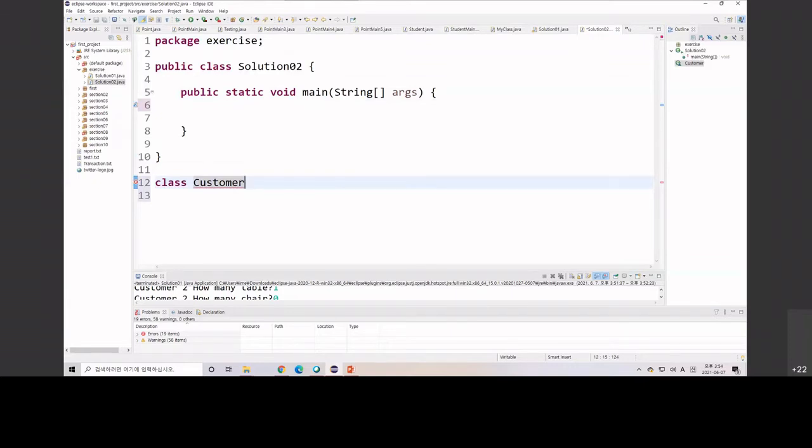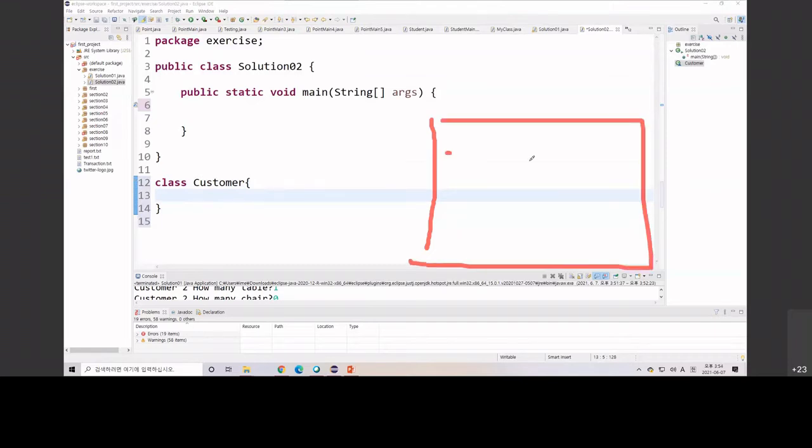So the class customer will not have any main method, but there will be some information about the product. If I told you before, if you want to make a kind of matrix like this one, this is the table, this is the chair, and this is the cabinet.